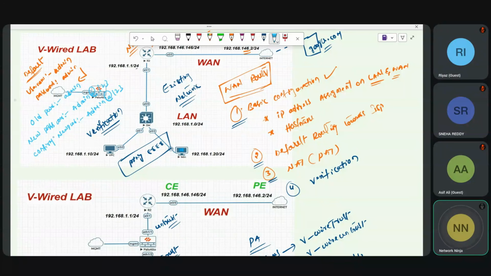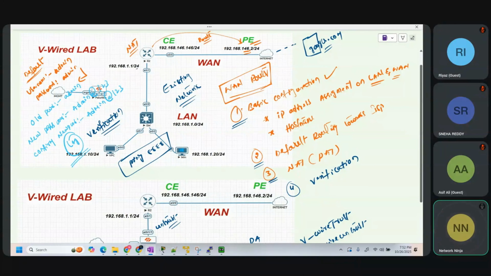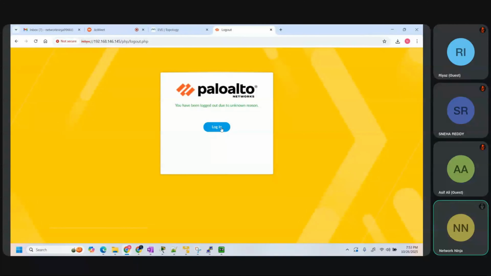Once you've done this, it is going to throw you out, and again you need to log in. Remember this, don't panic when you are deploying in production networks. I'm clicking login. The username is admin and the password is capital ADMIN at the rate 123.